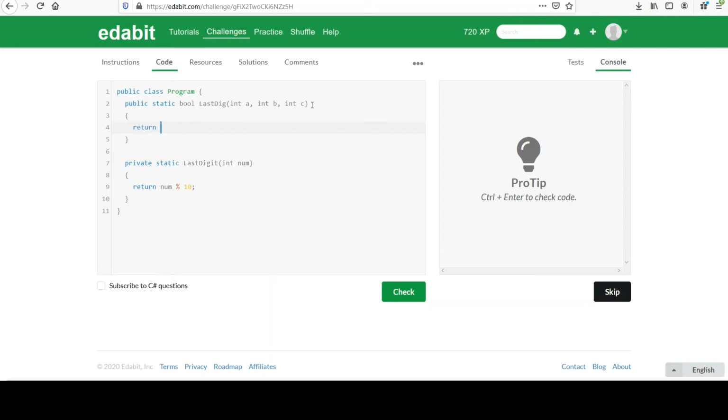Then we can pretty easily solve the problem at hand. Remember they said to return lastDigit(a) times lastDigit(b) is equal to, and remember, we're checking for equality, not doing assignment. One equal sign is assignment, we want double for comparison. lastDigit(c). This will kind of work, but remember that 5 and 6 example where we got 30. That 30 would be compared to some number with a 0 at the end, and it'll fail when it should pass. So I can run this to show you that it fails and comes up a little short.